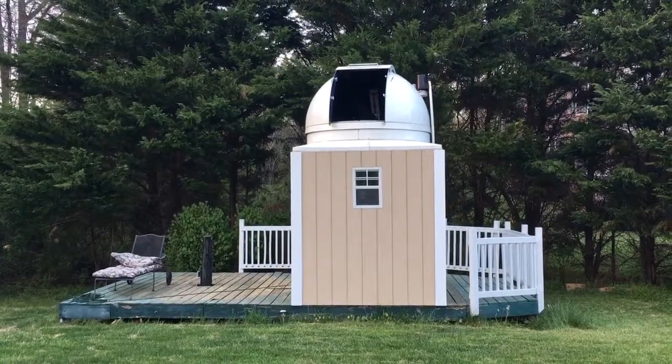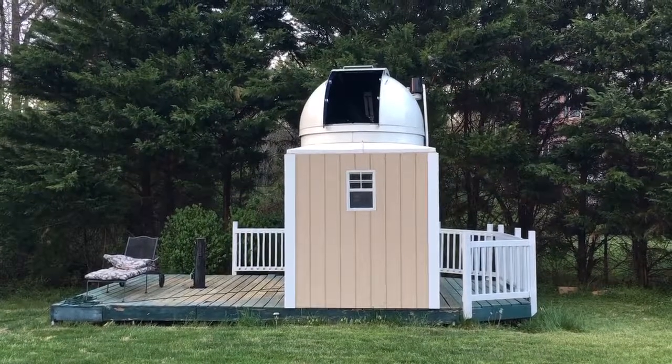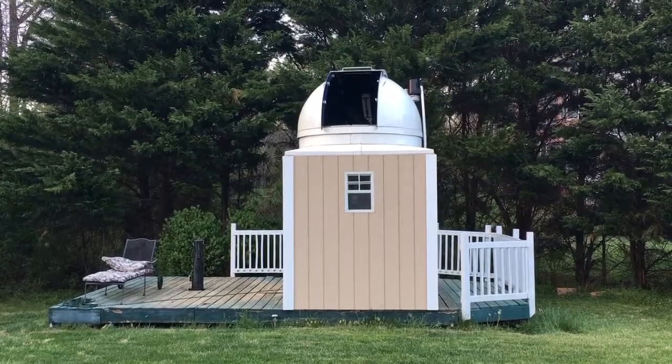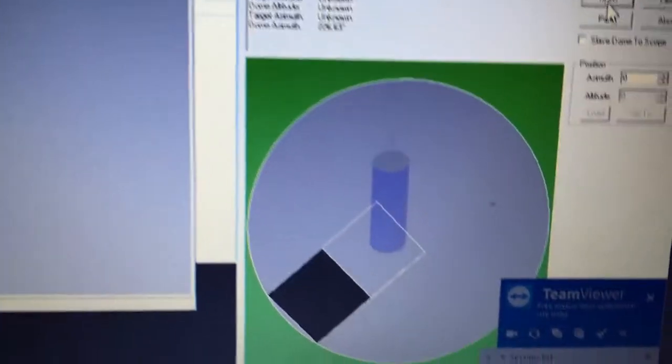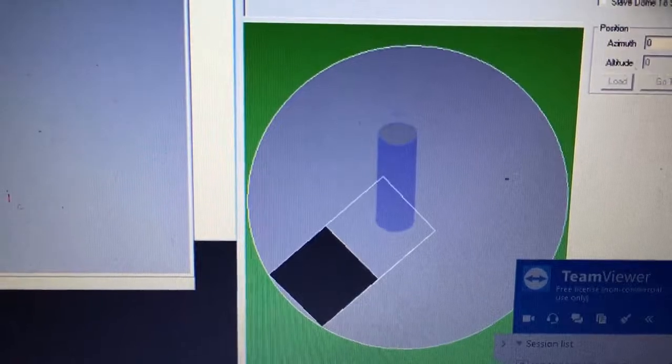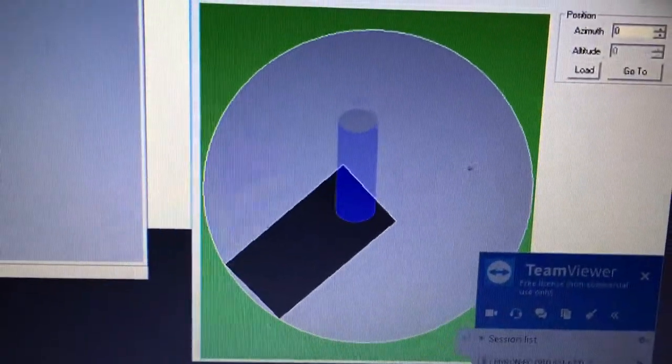The telescope is in the home position in there right now. Now, while not absolutely necessary at this stage, I can demonstrate the slaving of the telescope to the dome, and you can see here the shutter now is displayed as being opened.